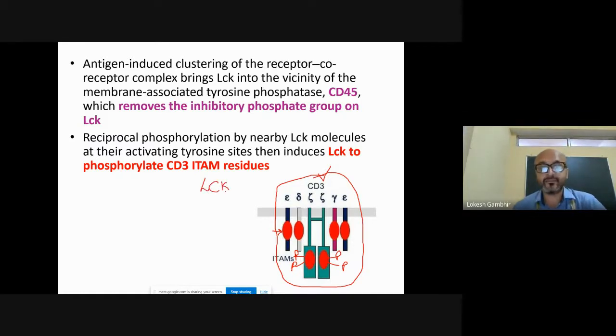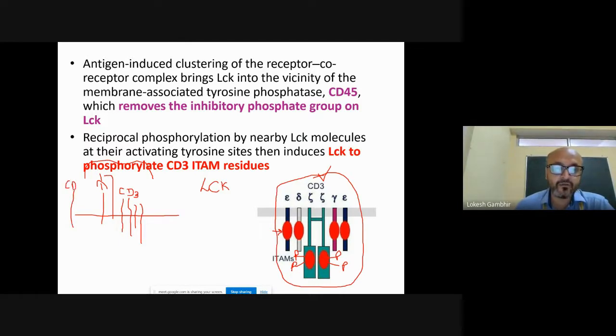So till now what is happening? This is a T cell receptor, this is a membrane, and this is bound to the MHC molecule. CD4 is there, and along with that the CD3 co-receptor is there. Now this is the complete TCR complex. In this CD3 there are ITAM motifs. There are multiple ITAM motifs because of the long cytoplasmic tail. Now another set, CD28, has bound to CD80. Now that story is done.